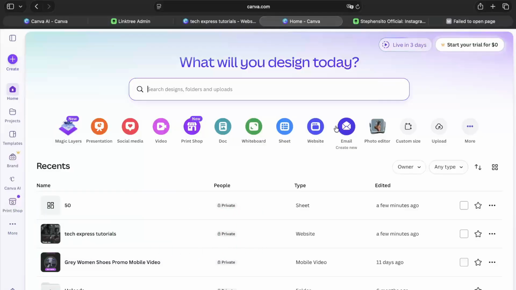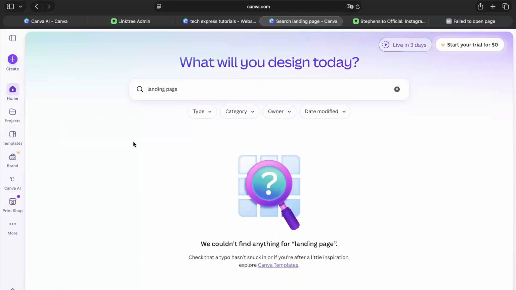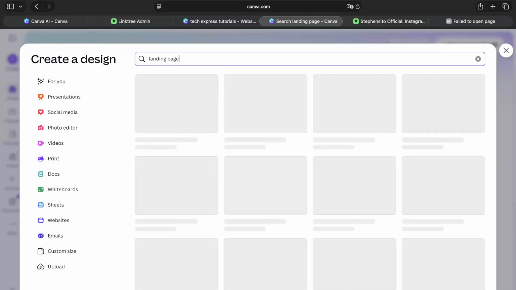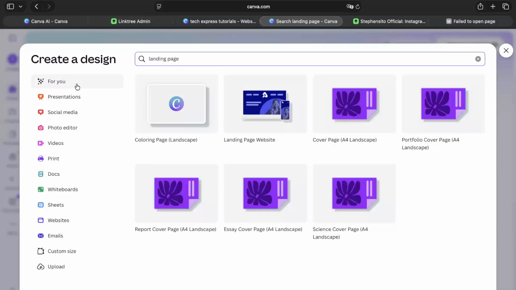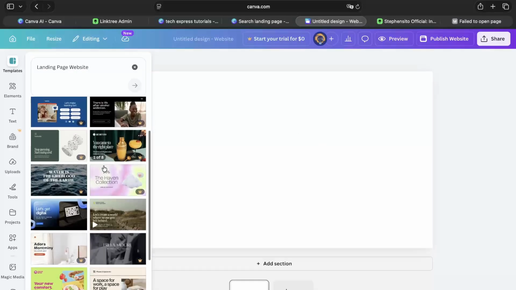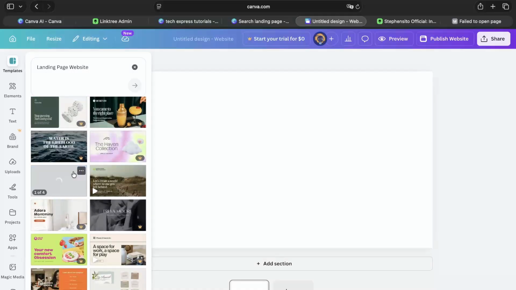So you want to start by searching "landing page" into the design like this. Here's my landing page element. When I select the search, we can just generate from landing page inside the creation of my actual design. Usually we would have this template that we can use totally for free. I want to click directly inside there, and just like that it will show me the landing page and website.